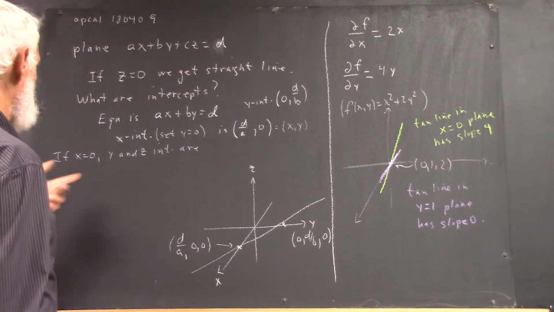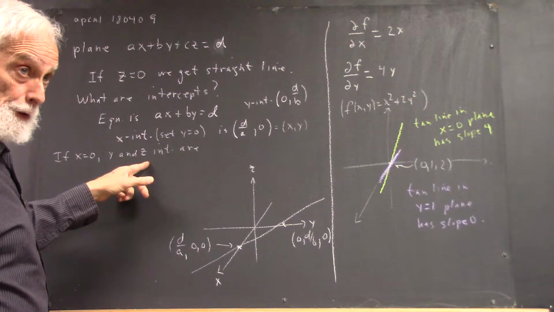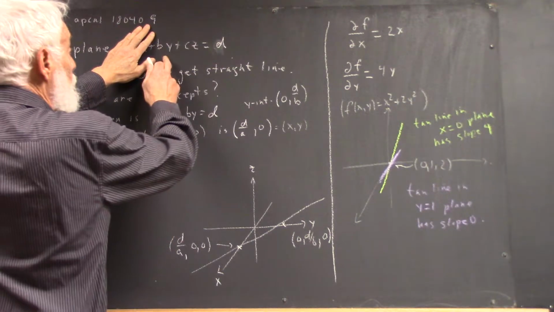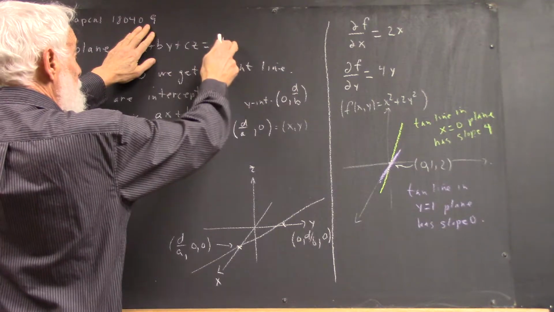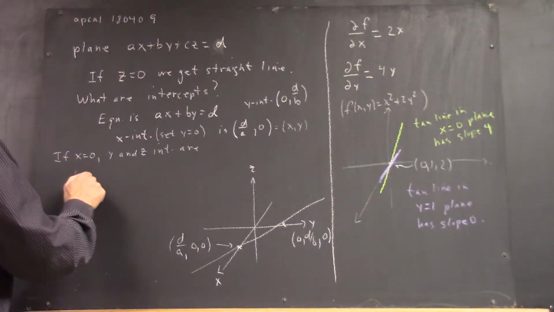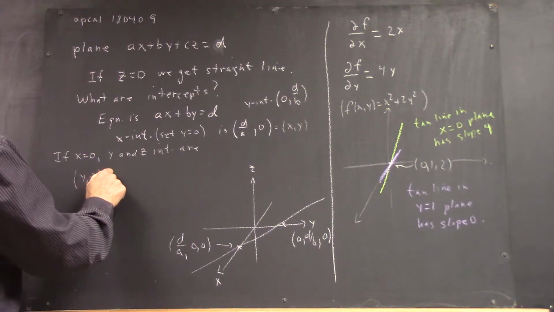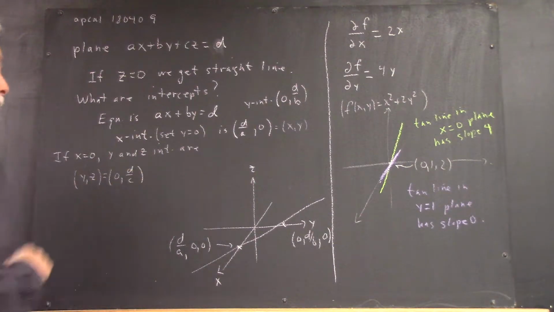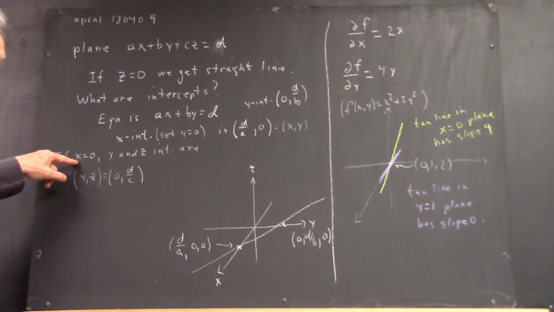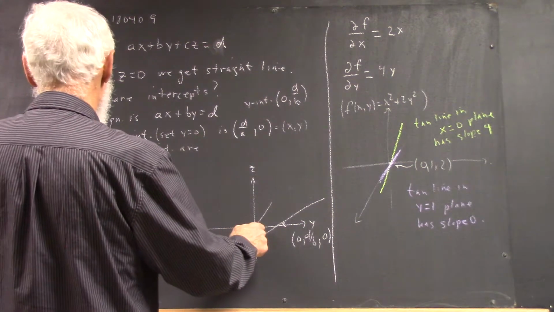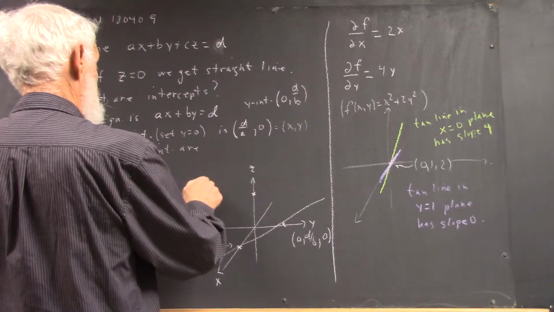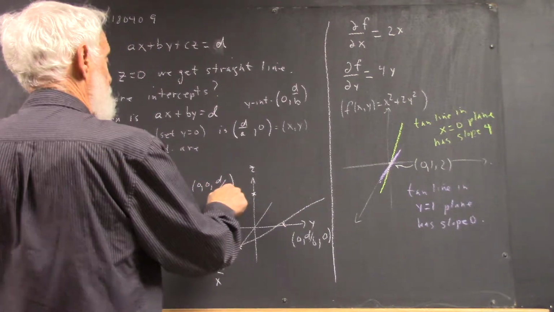Okay, well, let's just let x equal 0. We get y and z intercepts, right? If x is 0, then we're confined to this plane. If we want the z-intercept, we've also got to let y equal 0. So the z-intercept would be d over c, right? So this would be y, z equals 0, d over c. Now that's for x equals 0, so that gives us the point 0, 0 for y, and d over c for z.